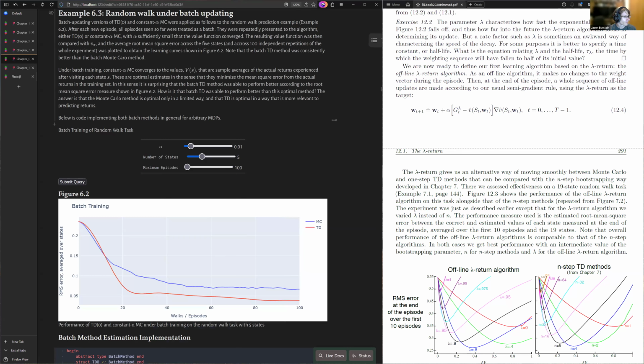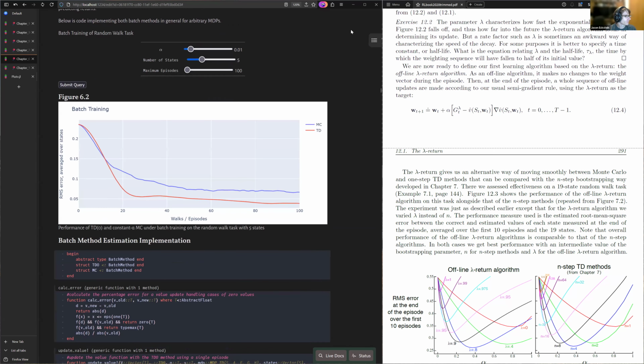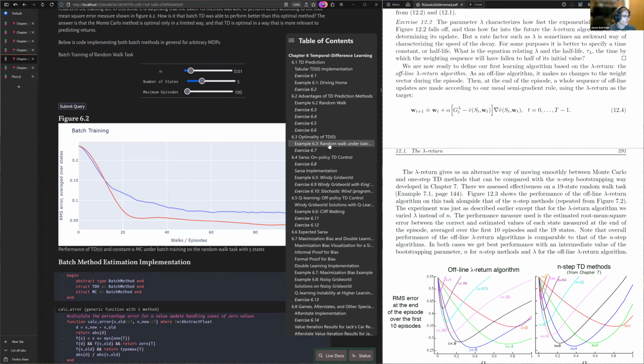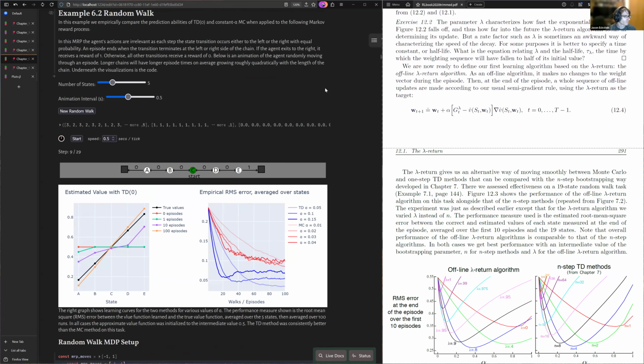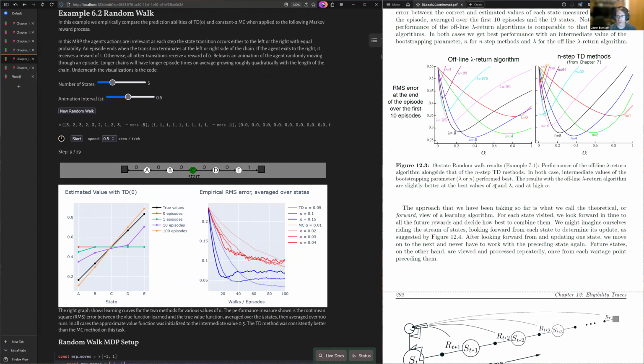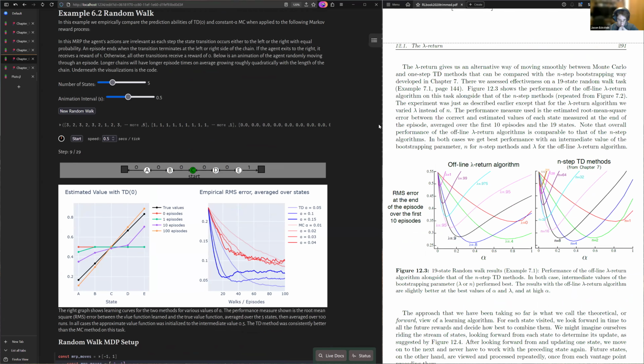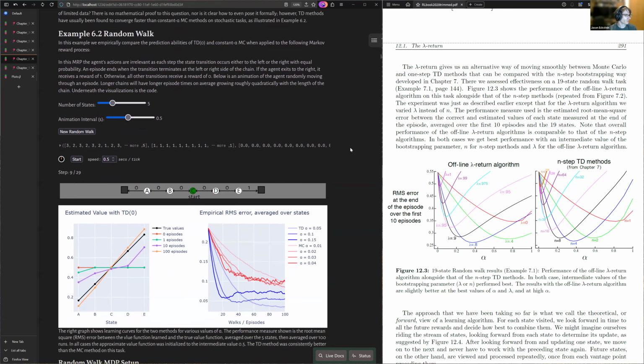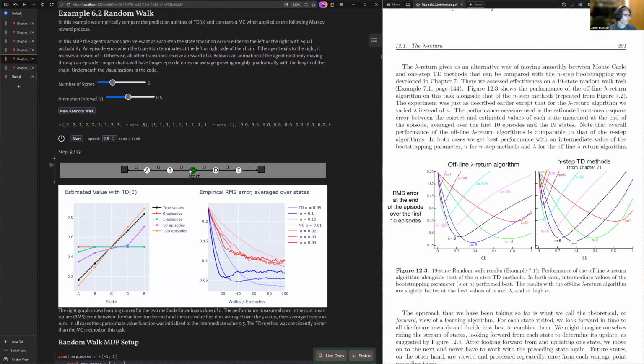They don't really repeat showing the example here, but the random walk example is just a problem where there's a starting state in the middle, and then there are states to the right and left of it. There's an even number to the right and left, depending on how large the random walk is. In this case, the one being shown here is actually for a 19 state random walk.